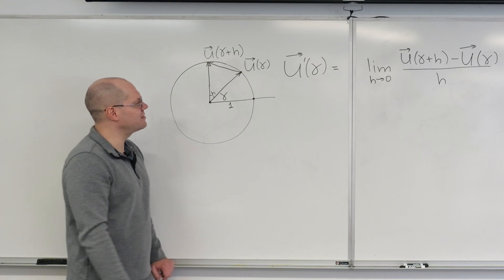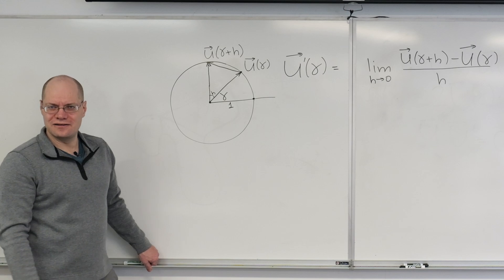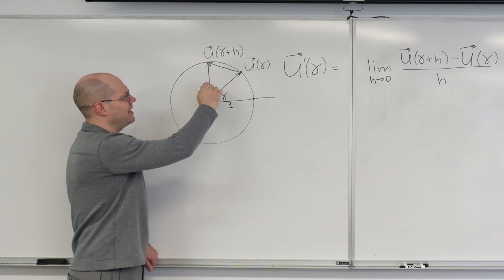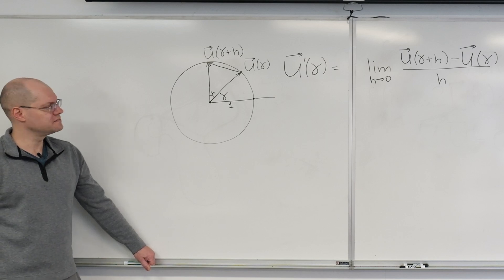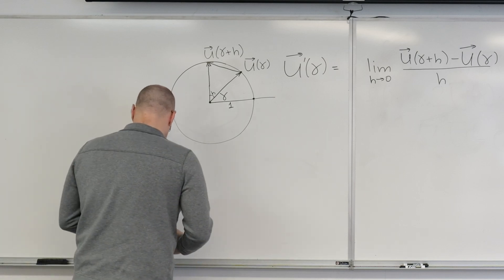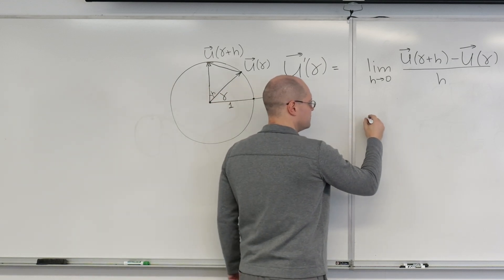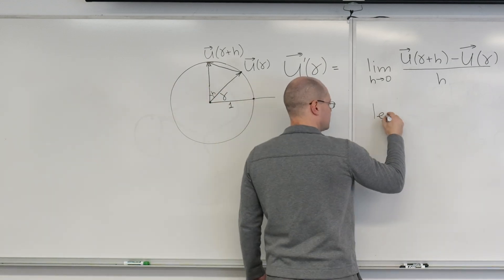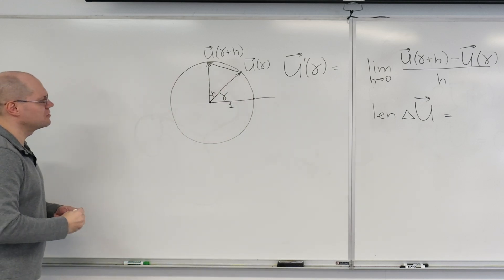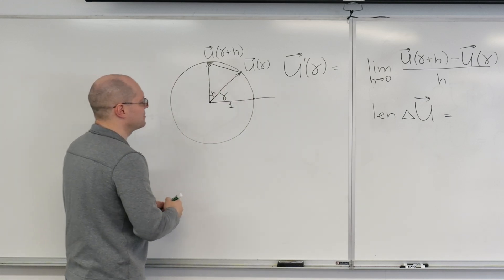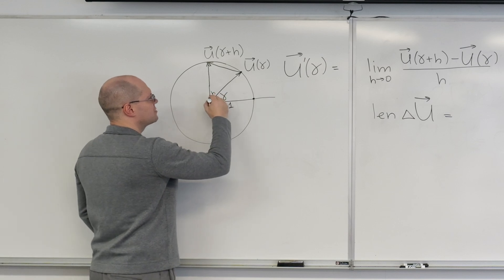Well, let's calculate its length for the finite angle. So we have to calculate the length of this vector given H. That's not a very hard calculation. So I'll call this vector delta U. Equals. Okay, we'll do it geometrically. We're going to do it geometrically, not the dot product or anything like that. Just, let's consider some triangles.